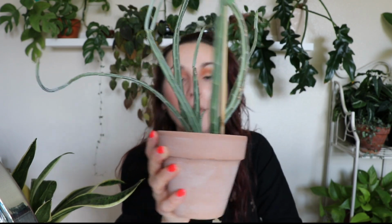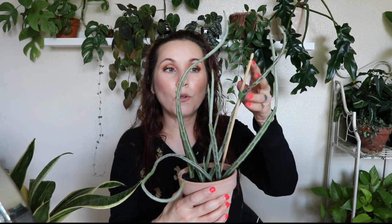It's really, really cool. I'm shocked that this plant is doing so well because I have no idea how to take care of it. I kind of just water it when I feel like it's been a long time since I watered it. I used to have this stick in here holding up this one, but I'm gonna take it off and see if it'll stand up on its own because the rest of the plant seems to be doing just fine. I'm kind of hoping it will so I can use this for something else.